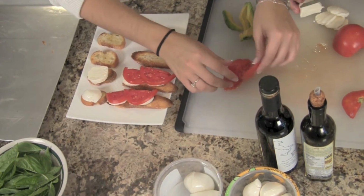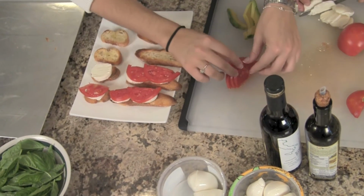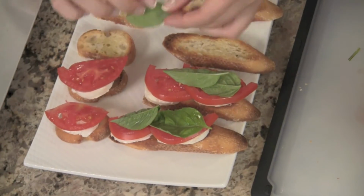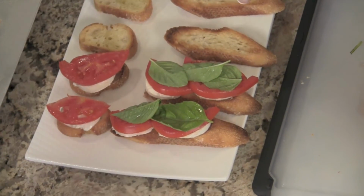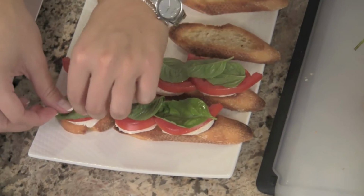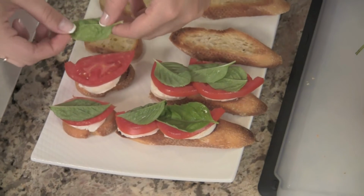That looks really good over there. It's gonna taste even better. You betcha. You can't wait, right? No. All right, so now you're placing the basil on there. So like what, a couple leaves? Yeah, just like 2 or 3. It just depends how much you like basil. Right. You could probably cut up the basil leaves too, but I like them.